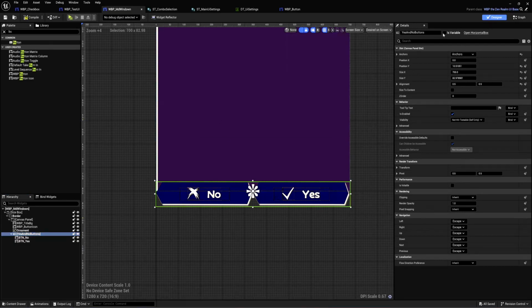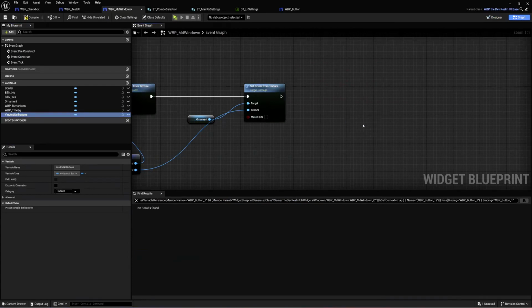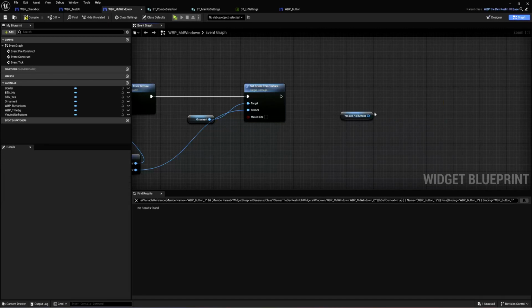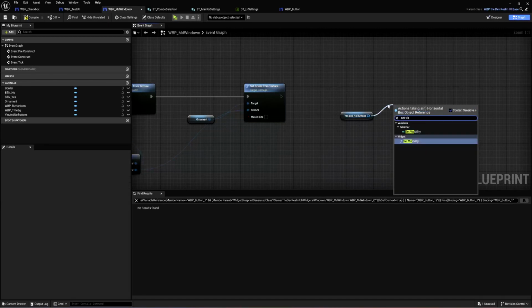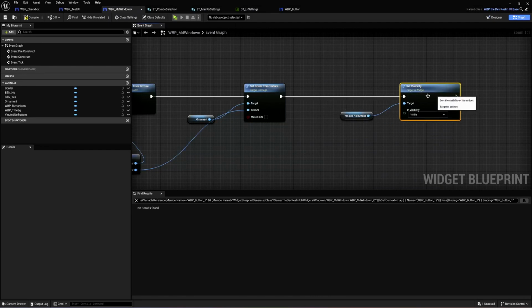Now the next thing we're gonna do, make sure this is a variable. On the begin play, we're gonna bring this guy here and set the visibility. All right, how's the other one? Set visibility. Cool. Now we're gonna plug this guy right here.